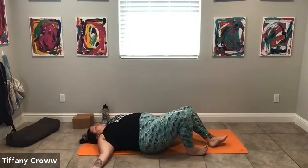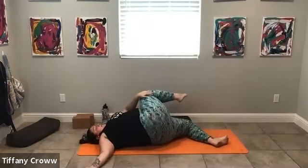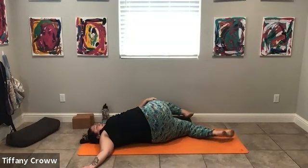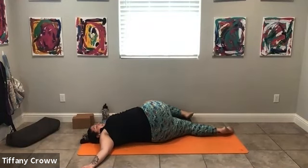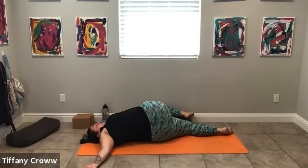And actually, I'm going to just adjust my hips a little bit more. And if you need to do that, then do that. There, my back popped. I think that's why my hips were not happy. My back needed to be popped.